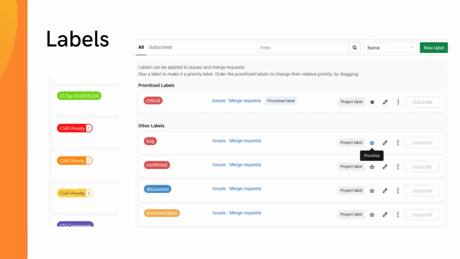One real quick thing on labels: you can have group-wide labels, and you can have project-wide labels. The project labels can be promoted at any time to group labels. But you could have an instance where you only want certain labels for a particular project. If you're managing another project, maybe you don't need that set of labels, so those would be project specific. But if you had more of a global, group level, or at your organization you had standard sets of labels that any project would use, then they would be group labels.